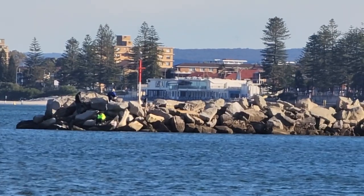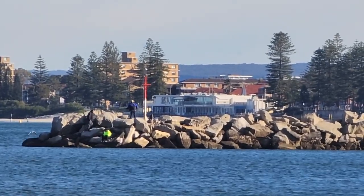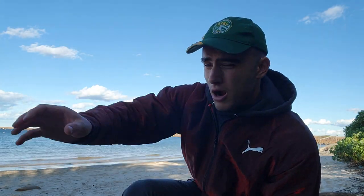All right, as you can hear, I'm pretty close to the airport. There's a plane going right above me right now, but we've got this whole little beach to ourselves. The closest fishermen are probably about 200 meters away on another rock wall. So we're gonna walk up and down this little beach and hopefully we catch something. So let's get straight to it.